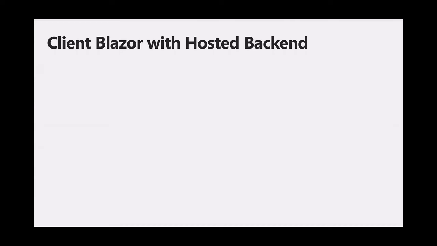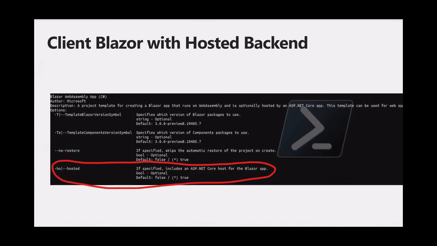We updated the templates for the WASM version of Blazor to allow users to specify, and I apologize at the back if you can't read this very well, an option when you run a CLI command, whether or not you want hosted or not. What hosted means is that if you want a hosted version of the project, it'll actually create 3 projects. It'll create your WASM Blazor client project, it'll create your API, and it'll create a shared .NET Standard library, right, by default. If you don't want hosted, it'll just create 1 project for you.